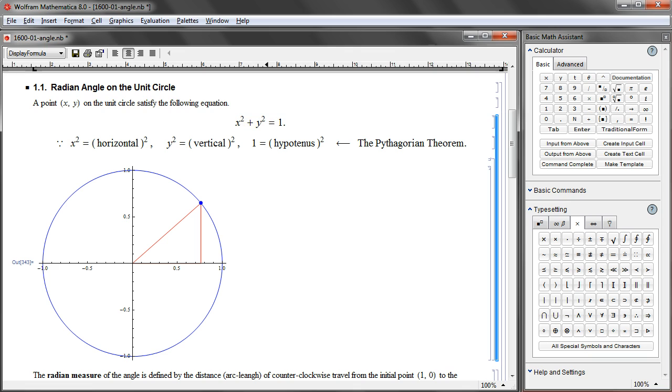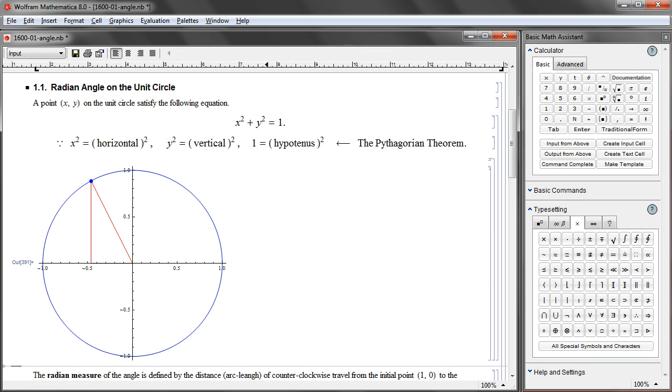This program is randomized, so you can run it again, and you're going to get a different point on a circle. This time, x is negative. But does it matter? No, because we're going to take the square anyway. X may have been negative, but x squared is the same as horizontal squared. No problem there. In this case, x is positive, but y is negative, but it doesn't matter because I'm going to take the square anyway.